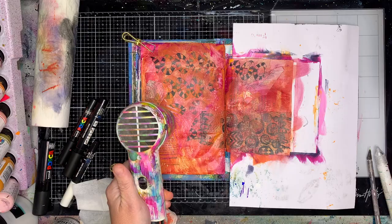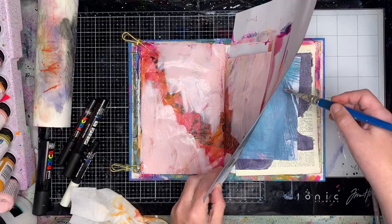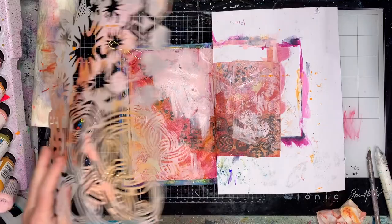I'm just wiping away some of the extra paint. I put the Cheddar all over and then, because I knew I was going to wipe some of it away, just to give a little bit of a visual pattern in the background. It didn't work so well, so I'm going in with a paler colour — this one's Karnation — and doing the same, so you can see I get more of the pattern left behind.